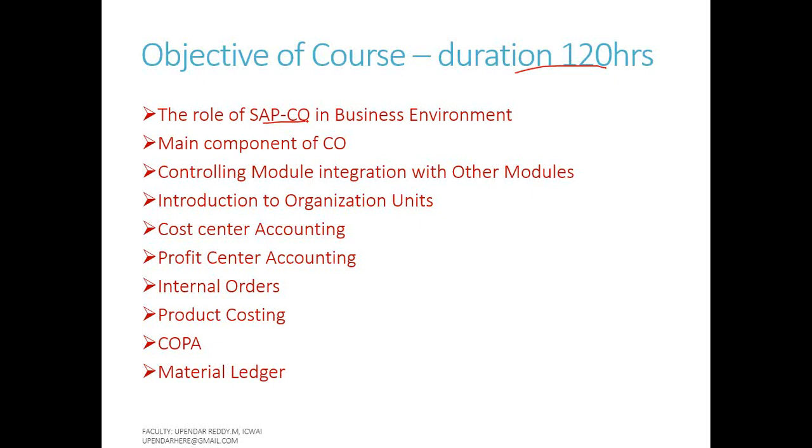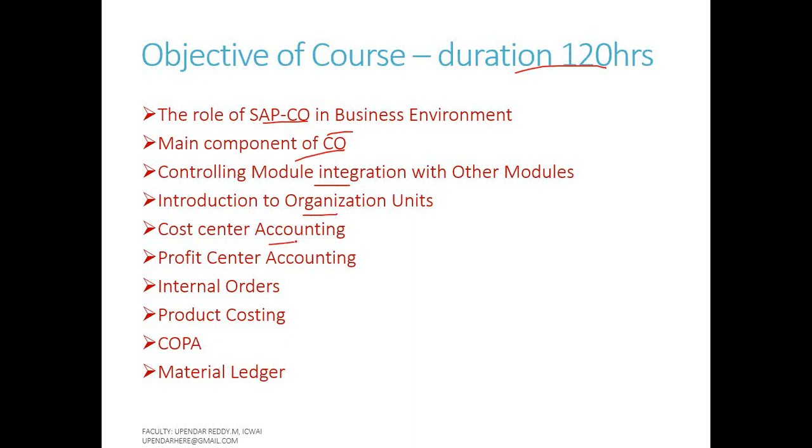Advanced topics. The main objective of the course is the role of SAP CO in the business environment, the main components of controlling, controlling module integration with other modules, and an introduction to the organizational units that we are going to create in the controlling module.